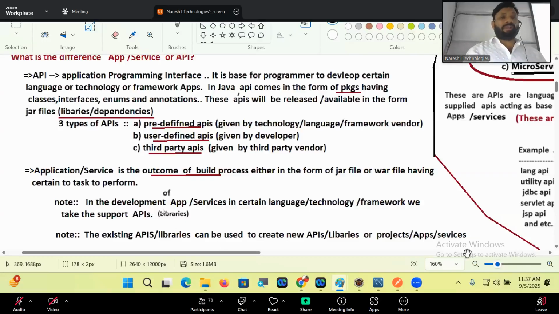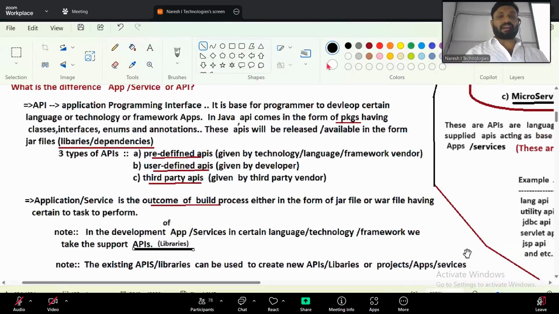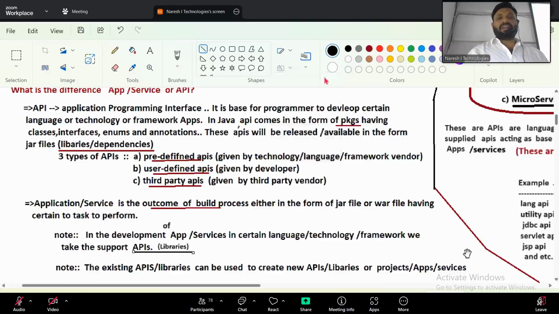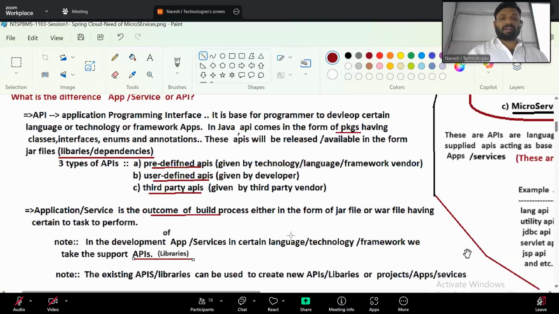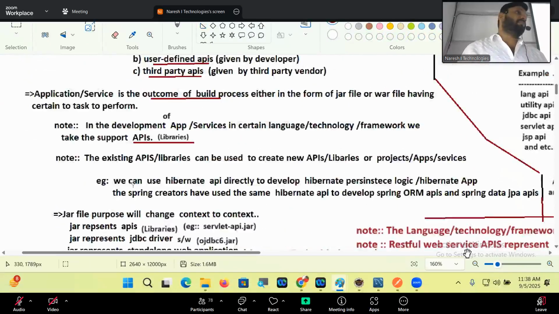In the development of applications or services, in any language, technology, or framework, we generally take the support of APIs, nothing but libraries.